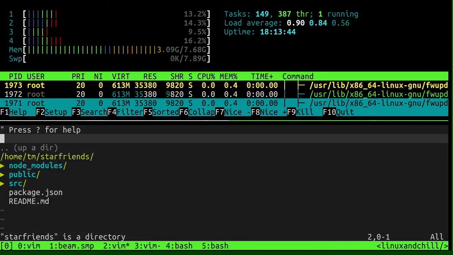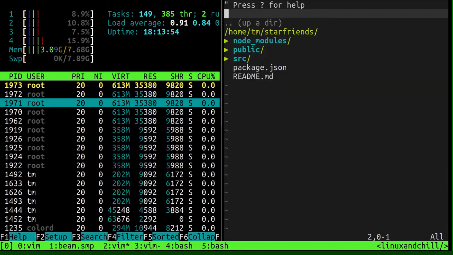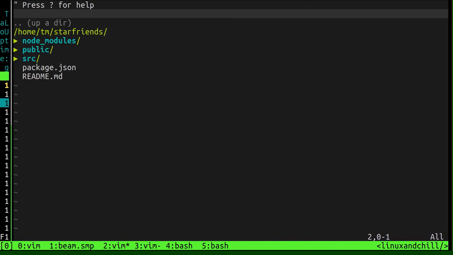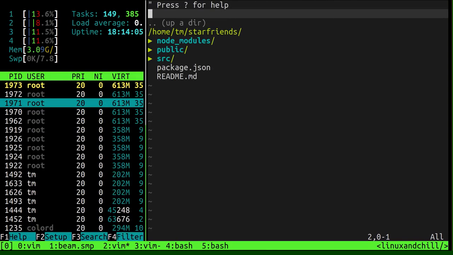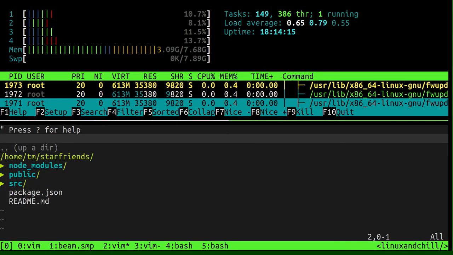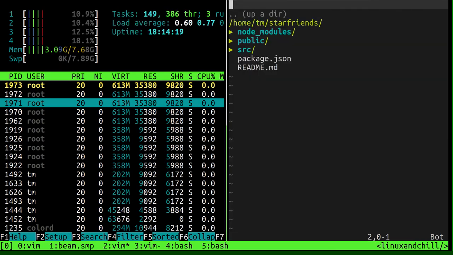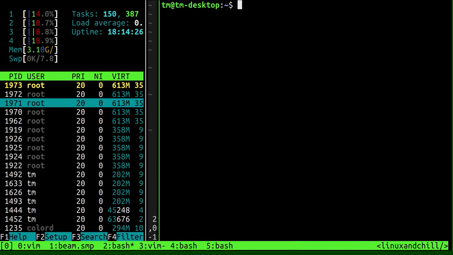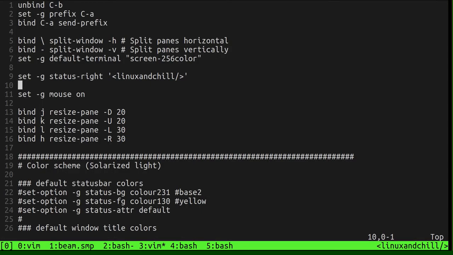Say we don't want this to be horizontally aligned like this. What we can do is use the lead command, which in my case is Control A and then spacebar, and let me do it again, it switches the orientation. Now I can expand this a bit, which I've set up to Control A, H or L, respectively. This one makes it bigger, this one makes it smaller. You can set that up yourself in the conf file. So Control A Space alters the layout. I can even open a third one here, change all the layouts, and completely customize my setup configuration. That's that little trick, which is really helpful.